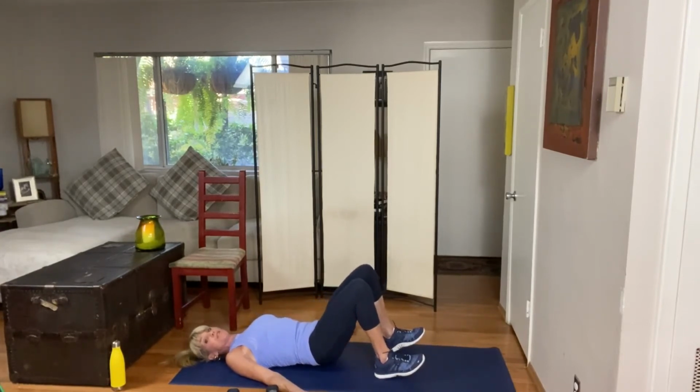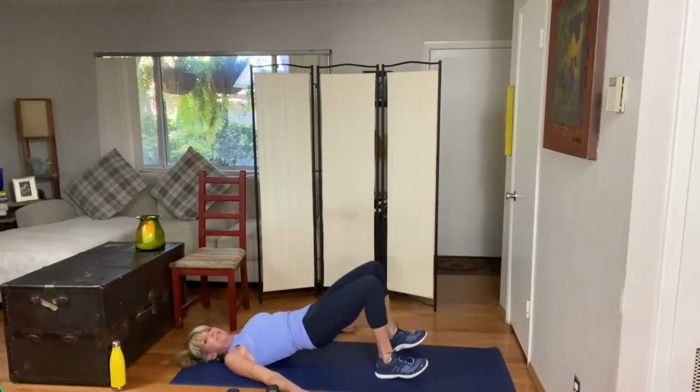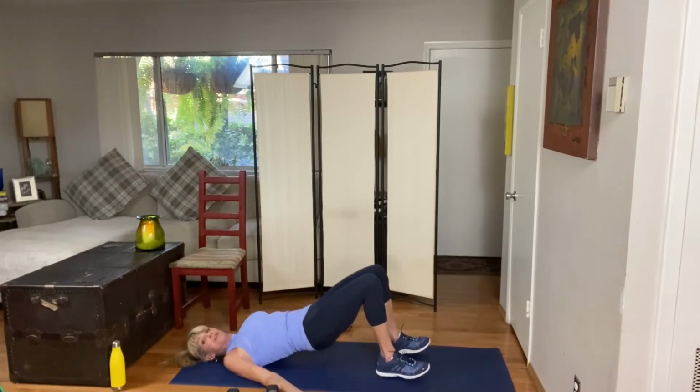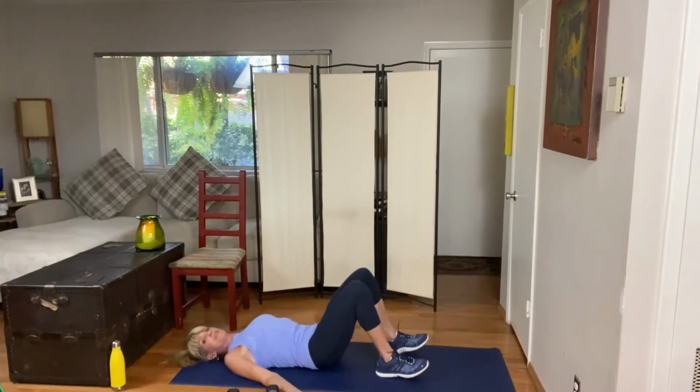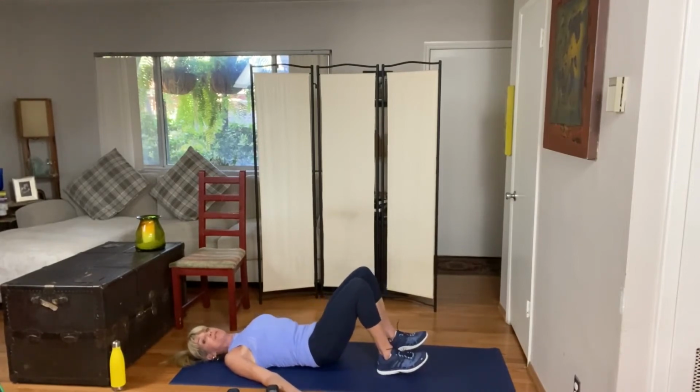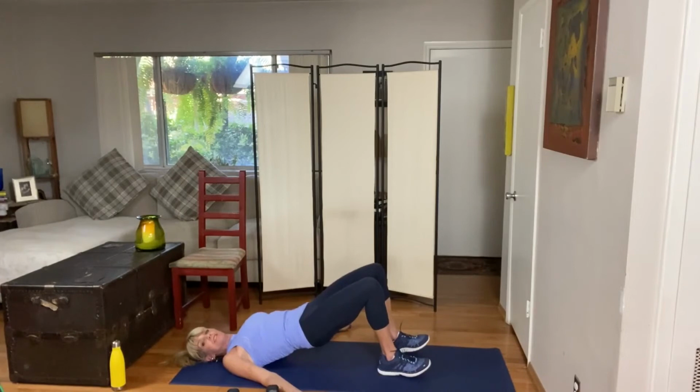Option 2 is more challenging. Lift the hips, lift your right foot, lift your left foot, and lower it down. Again, up, walk your foot, walk your other foot, keeping your hips square and level. So the exercise is focusing on keeping your hips square and level as you walk the feet one at a time. Flex the feet so that you're resting on your heels rather than the balls of your feet.